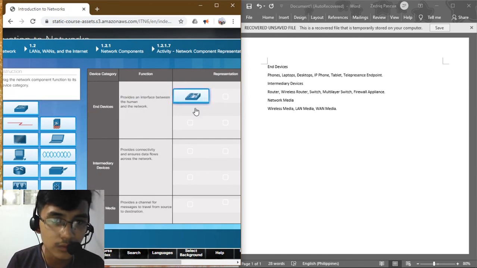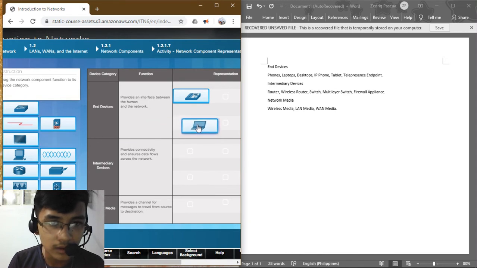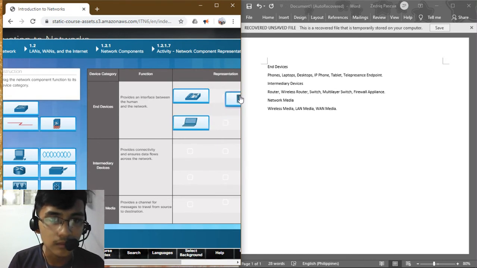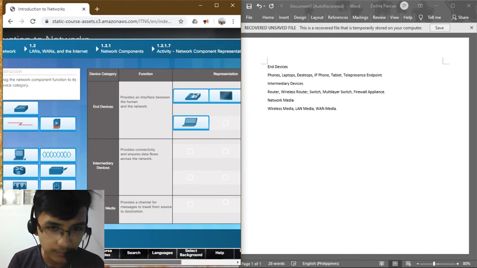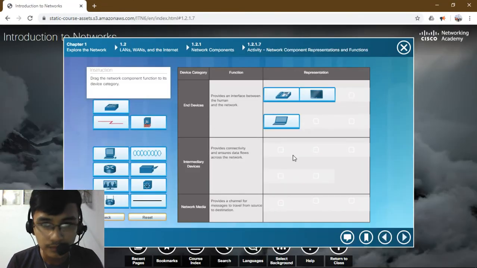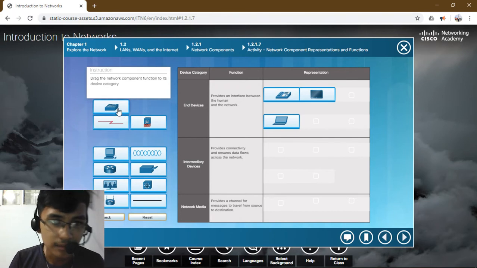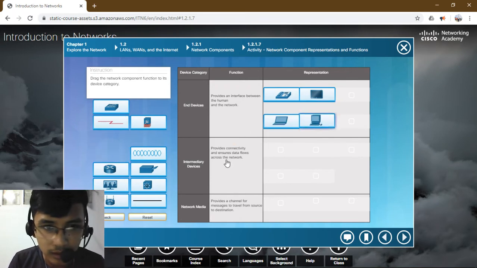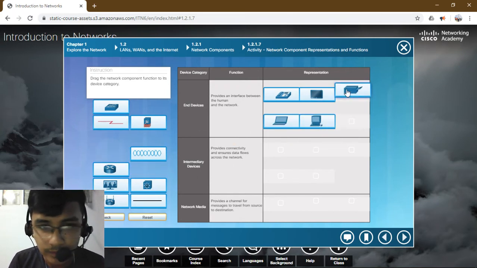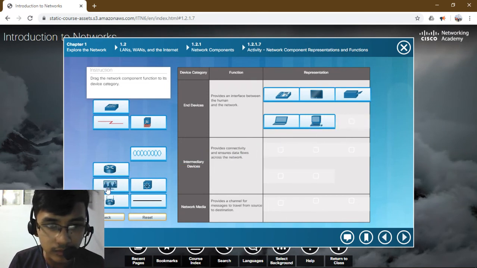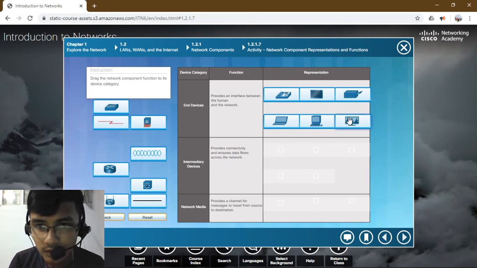So we have here the phone, the laptops, tablet. Okay, wait. Tablets, the desktop. Oh, we have the printer also, and the telepresence endpoint or the television.